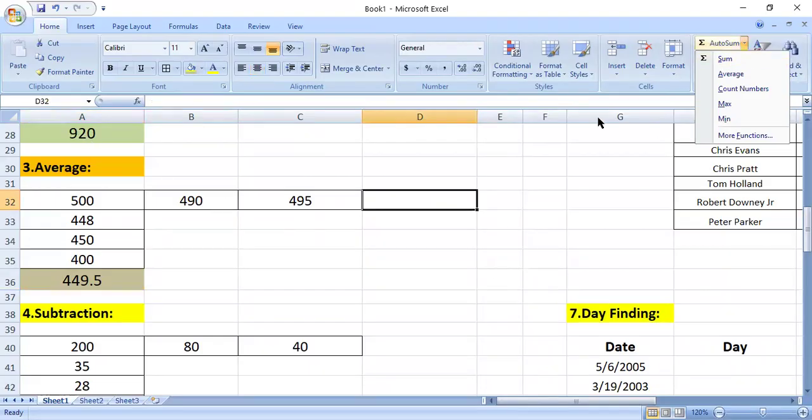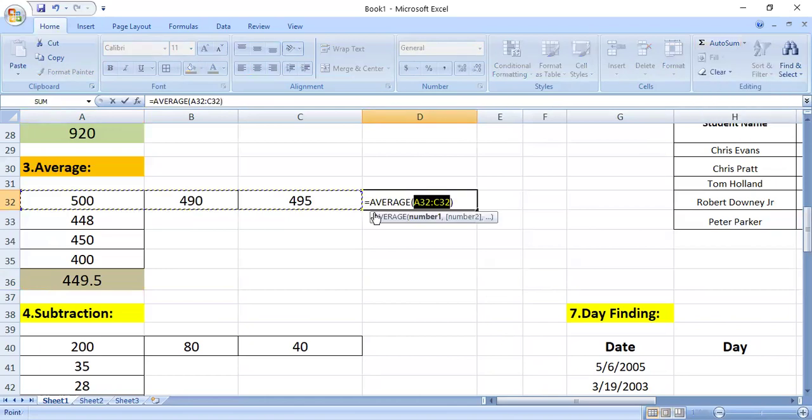We could have done this with summation as well, but I'll show you how it's done. We find the average of these three, click on the average option, and the formula is already written. Press enter and you get the average, which is 495.